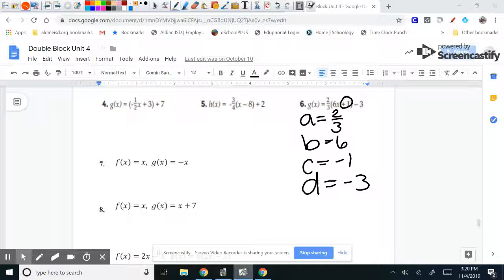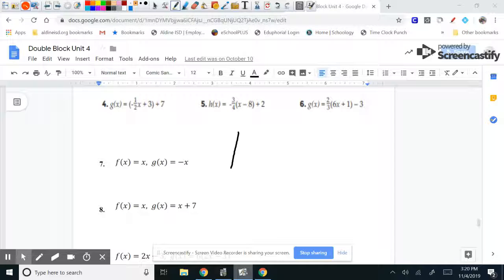So this is what you need to do. Pause this anytime and explain that, okay? I gave you the A, B, C, and the D. You have to tell me what each thing is doing. Press clear. We're moving up. Sorry, I keep pressing clear and not pressing the arrow.